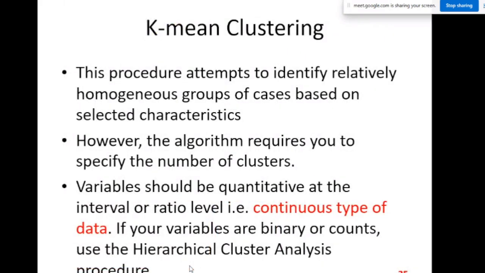Next we go to K-mean clustering. In K-mean clustering also the same purpose, that we are to make groups or clusters where individual groups are homogeneous within and heterogeneous between. Those who have read your research methodology paper, you have found that there is a chapter called sampling. In that sampling chapter, there is a type of sampling which is called stratified sampling. If you remember, the teacher must have told you, or you must have read in the book, that based on similarity, my sample is divided into some strata where individuals belonging within each stratum are similar to each other and different from the individuals of the other strata.